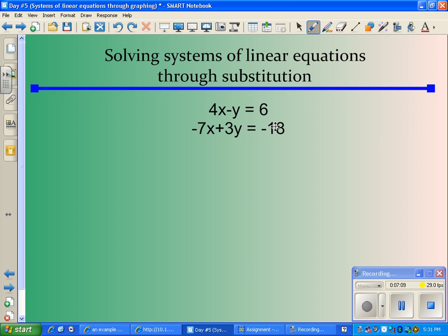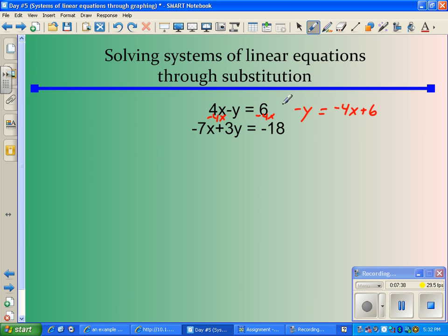Well, looking at the top equation, same process. If I want to get x by itself, 4 isn't going to go into 1 evenly or 6 evenly, but I can get y by itself. So that's my thought process in trying to figure out which letter do I want to get alone. So to do that, I'm going to start by subtracting 4x to get y by itself. Now remember that negative stays with y. So we have that negative 4x plus 6 because it is a positive 6.